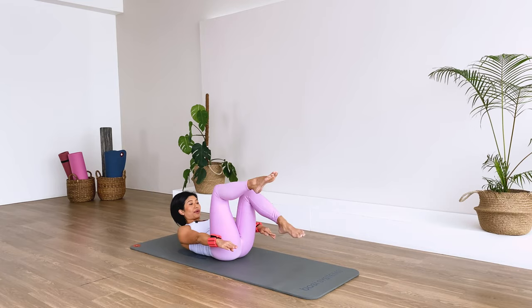Inhale, we reach. And circle the arms. Inhale, reach out like a boomerang. Can we reach your arm as far back as you can? Maintain the height of the chest though. Counteract the lift and the arm pull. And two more.